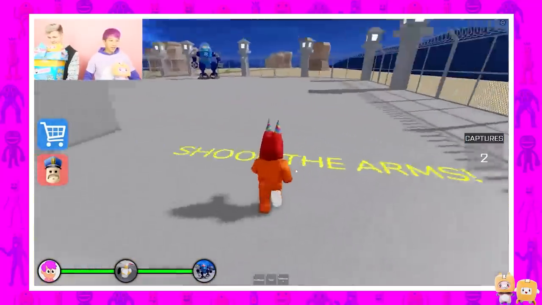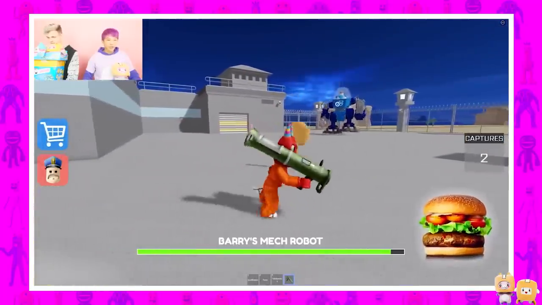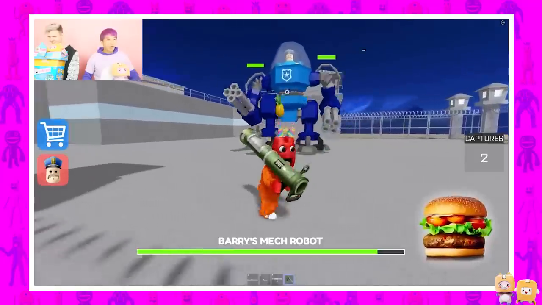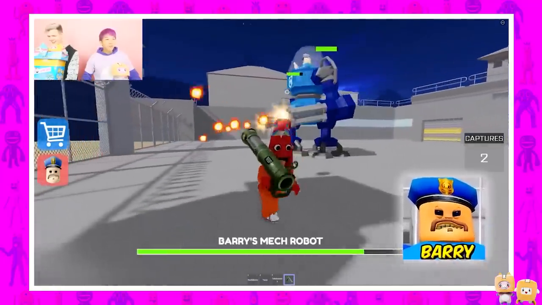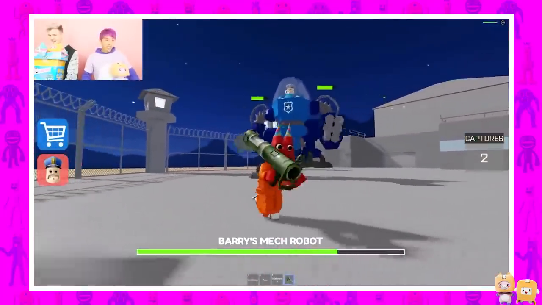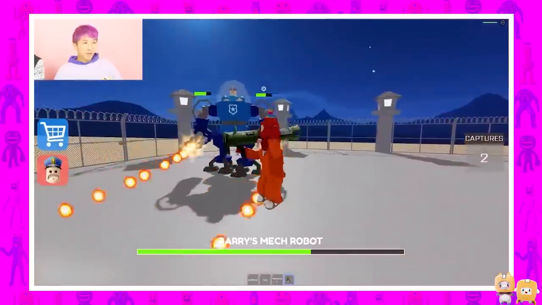Oh, man. We're almost at the end, bro. We're about to... Oh, we got to blast Prison Guard Barry with burgers. Prison Guard Barry? You got it, dude. We're going to blast Boss Barry with burgers. Barry Boss Blast Burgers, bro. He got laser beams, bro.